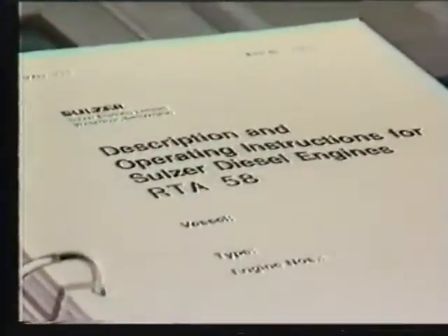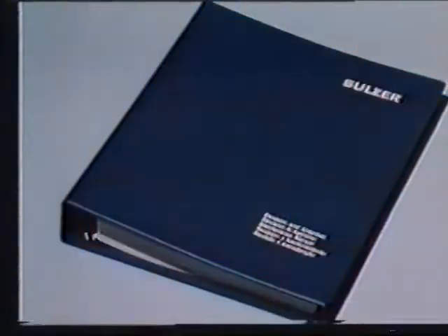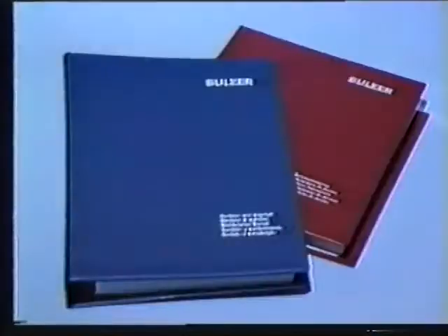This film, together with the red Operations Manual and the blue Maintenance Manual, will help you to handle maintenance on the exhaust valve. Descriptions of functions are found in the Operating Manual on pages 275-275-21. Instructions for maintenance of the exhaust valve cage are found in the Maintenance Manual Group 275, pages 1-4. Please read carefully all pages in both manuals referred to in the course of the film. Adhere to the instructions — reliability of the engine and economical fuel consumption are dependent on good maintenance.